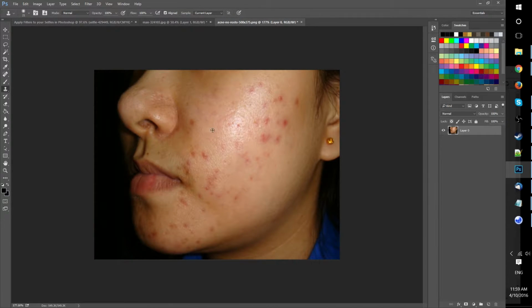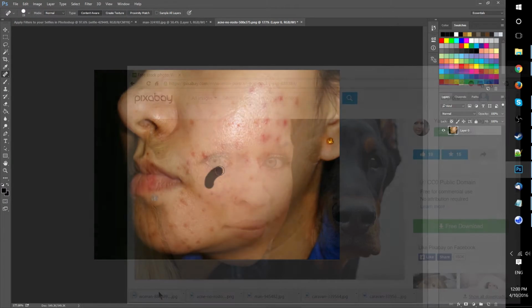One other thing I'll mention about the spot healing brush here is that generally you want it to be about the size of the defect you're trying to remove. If you make it too large, then using the spot healing brush over a large area may make it so that the healing is very visible in the final image.